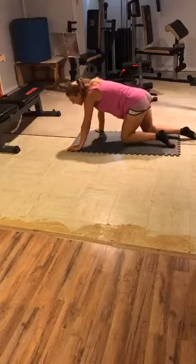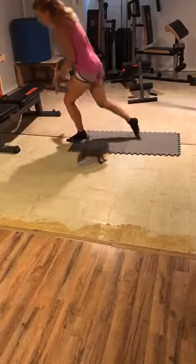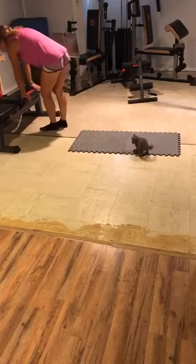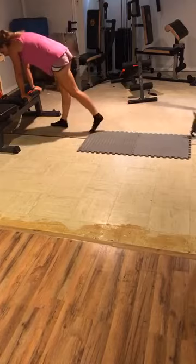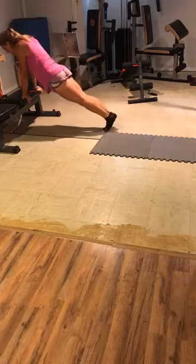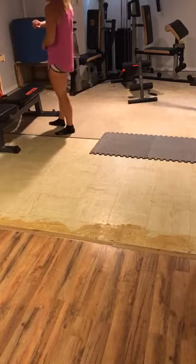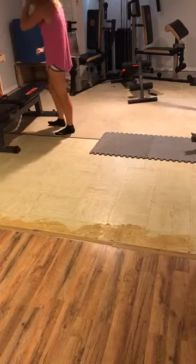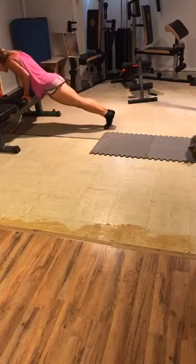Either staying on the ground or you're going up to your bench for that reverse grip tricep push-up. So turning your hands slightly, instead of in front of you, behind or facing towards you, and going down and up. We'll begin in 3, 2, let's go. Keep those elbows close.